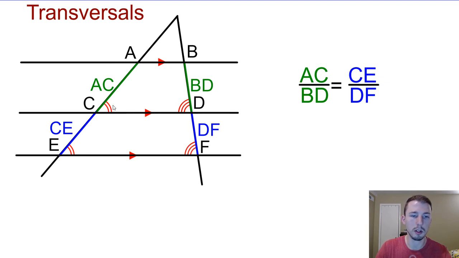And I don't know if you see them, but there's a big triangle here and then an even bigger triangle on the bottom. And what do we know about those two triangles? Well, that's actually the side splitting theorem, right? So if we have parallel lines that are cutting this triangle, this angle up top is going to be the exact same angle, right? So that angle is the same, that angle is the same, and that angle is the same. So those triangles are going to be similar by the angle triangle similarity postulate, and so that means that their extensions here, AC going to CE, is going to be the same proportion as BD going to DF, that one as well. So the transversals is really the same thing as the side splitting theorem, which is kind of cool.